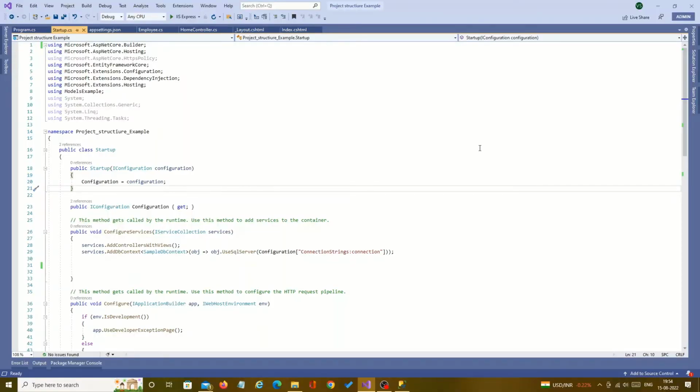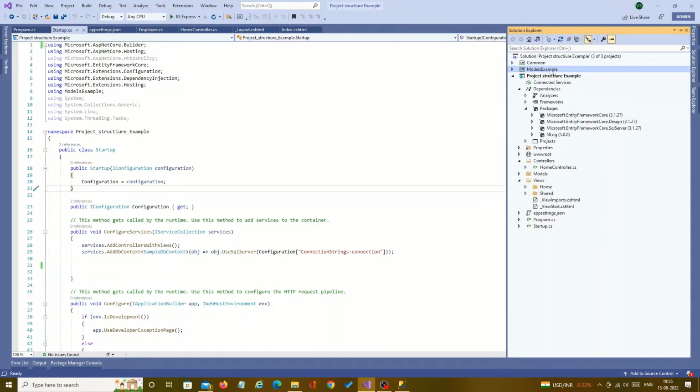In the previous video we saw that we did the migration using PowerShell commands, the update database command, to migrate the changes to the database. But in a real-time web application we don't use that; we normally use an automatic way. The migration should be committed to the database by the application itself. We will do those changes first and then move to the CRUD operation, which is the topic of this video. For that we just need to create one folder in your MVC application.